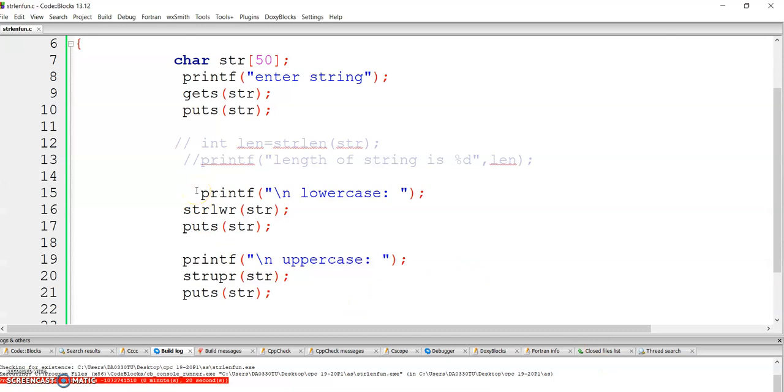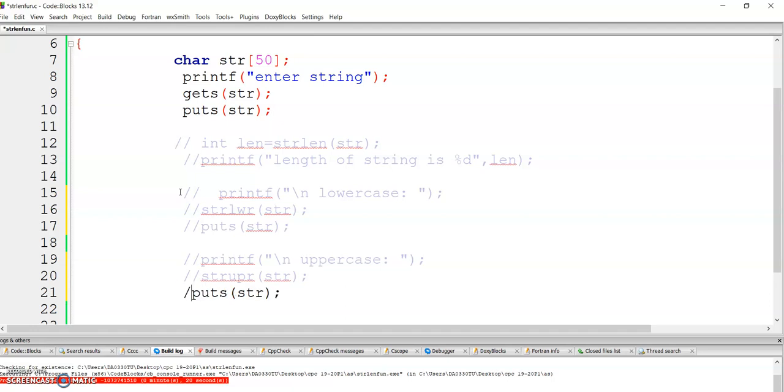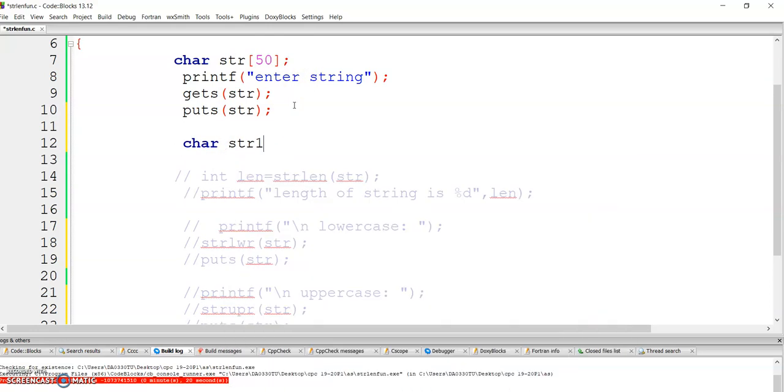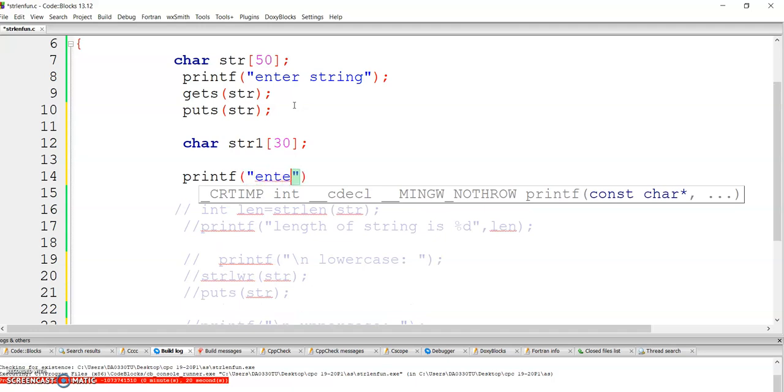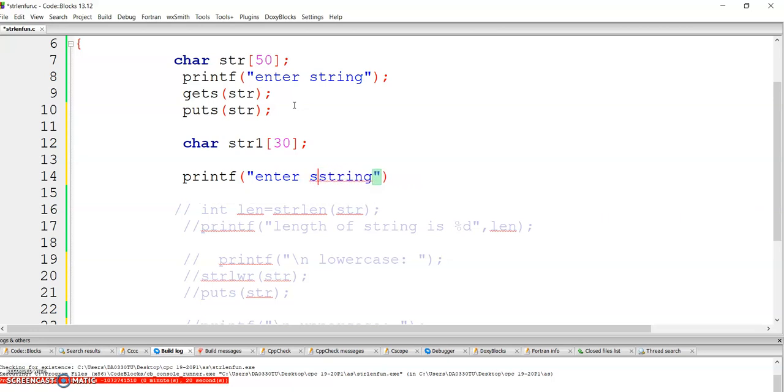Now let us go for the fourth function, that is string copy. For the string copy function, you need to add another string. First declare that string as a character array str1 with any size, then enter the second string, enter string str1.